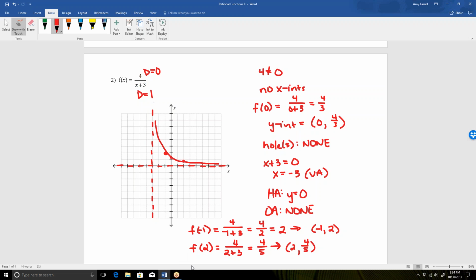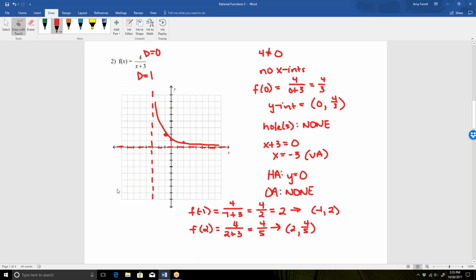of the curve. Okay, so I'm drawing my curve. I'm approaching but not touching or crossing those asymptotes. Okay, but I also, once again, need to know what's going on over here. So we want to know what's going on over here. So we're going to have to pick some x values to the left of -3, because this is the line x equals -3. So I'm going to want to pick some x values that are smaller than -3.